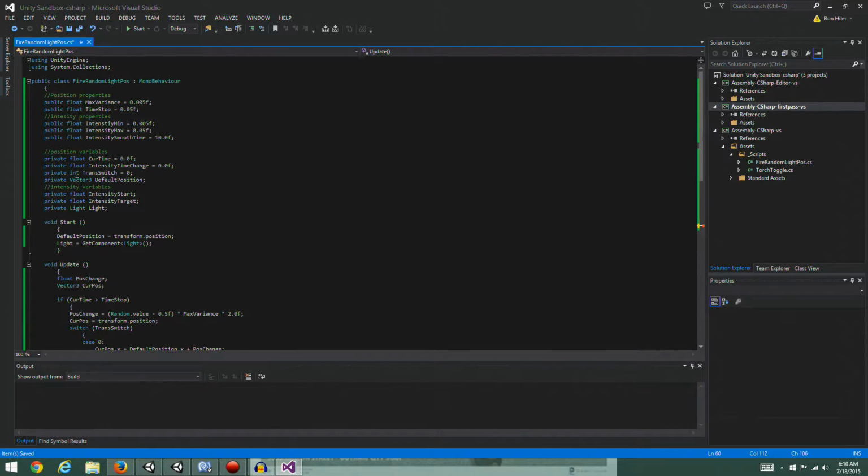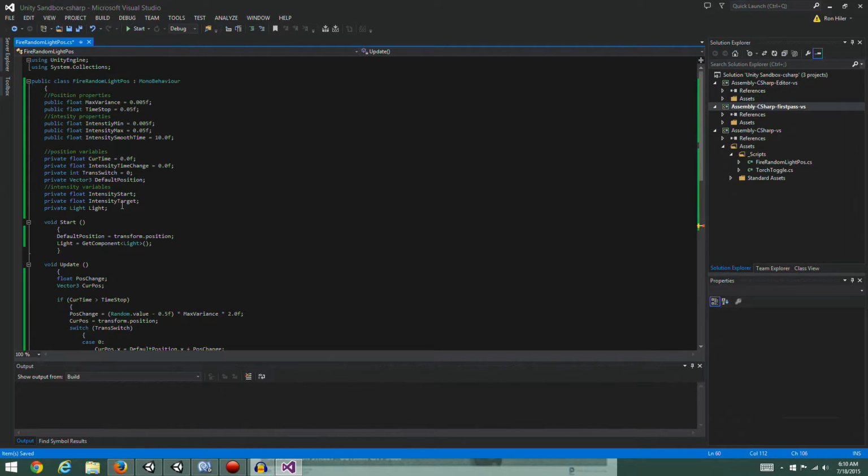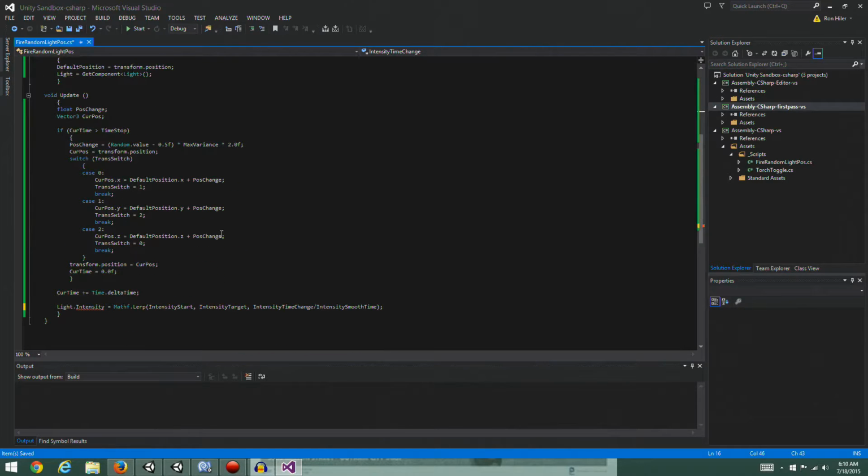Okay, so what does that mean? So our intensity time change, which we currently have at 0, but we're going to update in a minute. As this number gets higher and approaches this number, this will go from 0 to 1, right? And so this will vary between this number and this number. It'll start here and get closer and closer to this number as this number gets closer and closer to 1. Okay, that's how that works.